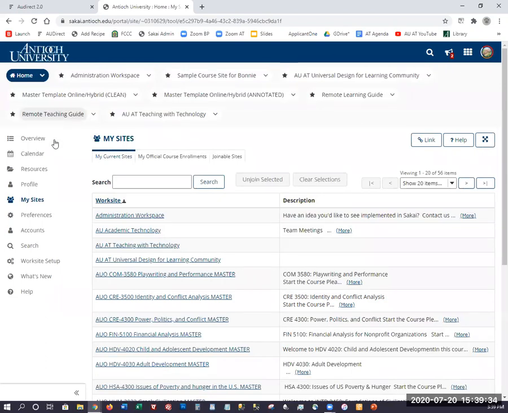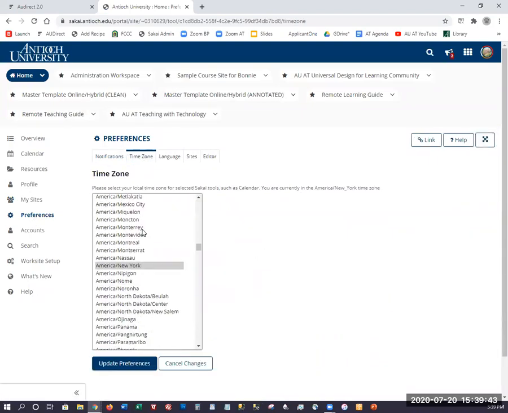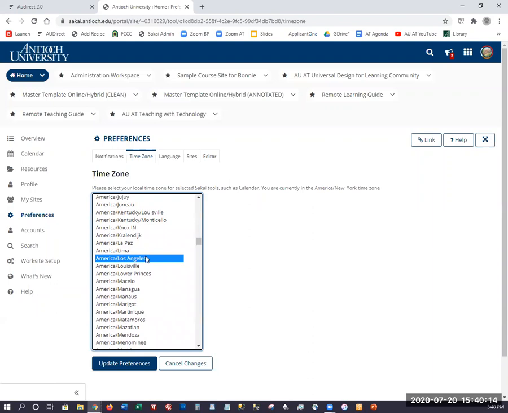Okay, so you might want to go into your Sakai site the first time and under preferences, check your time zone. If you're an instructor and you're actually in, you know, Santa Barbara or Los Angeles, but your time zone is set to New York, you may get an announcement across the top of your page that says your time zone doesn't match. So when you create an assignment and you set an assignment due date, it's based on the time zone that you've set here in Sakai. So make sure that you set yours to America Los Angeles or whichever one makes sense. I think America Los Angeles is the best one.